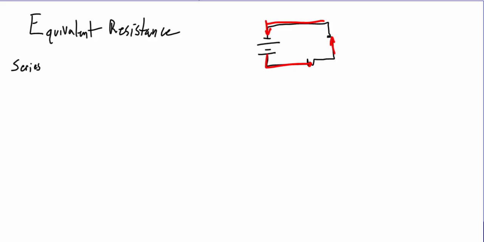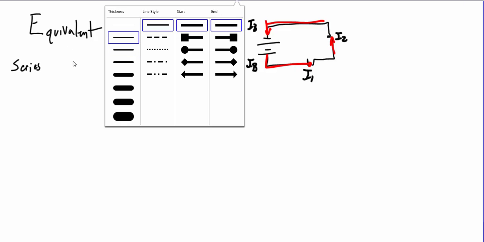Now because of that, there is actually a relationship here. The current that leaves the battery, I1, or IB I guess, then goes through resistor 1, I1, then goes through resistor 2, I2, then comes back to the battery. Those all have to be the same because there's only one place for the current to go. We can't create or destroy charge, so however much charge enters has to leave, however much charge leaves comes back. So in a series circuit, what we say is that the current is everywhere the same.